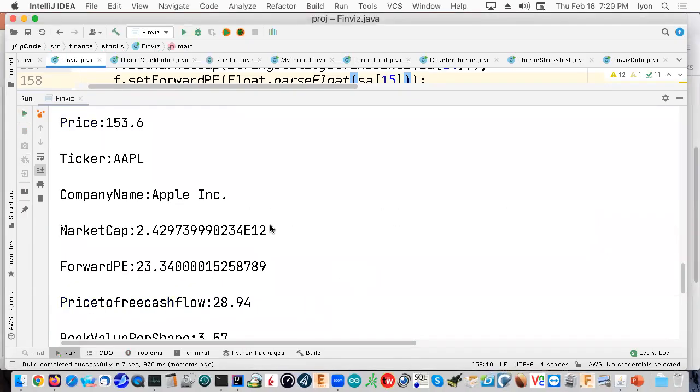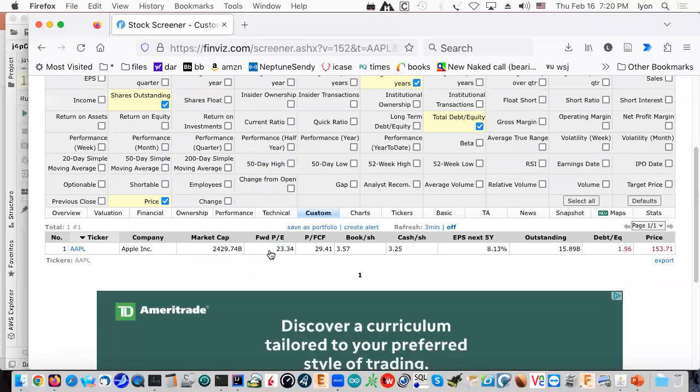That actually might have worked. You see, it came in with 23.34. So that actually worked. It got a forward PE, and in fact, there it is, 23.34 forward PE. So that's cool, right? And it got the market cap at 24.29 billion.